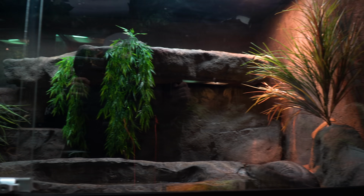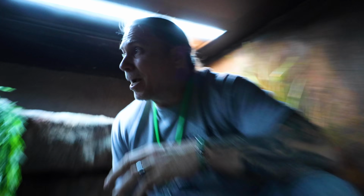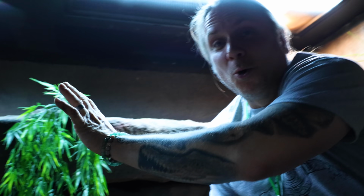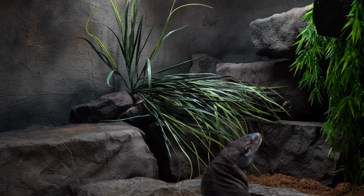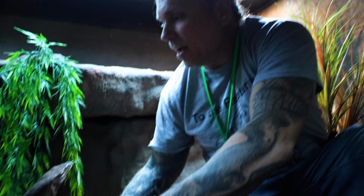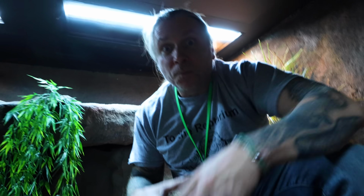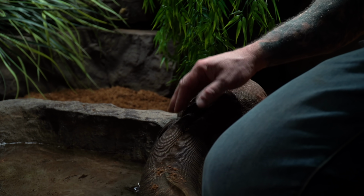We've been slowly going around and redoing enclosures, right? And Abyssuku didn't have any foliage in it whatsoever, and Jessica actually came in a little bit earlier and put some cool plants, some hanging plants here, and some plants behind me, and it just brightens things up. Let's face it, this is a grayish, charcoaly cage. This animal is obviously a blackish, charcoalish, grayish animal, and it doesn't really have a pop to it, right? So when you put this foliage in here, all of a sudden the whole thing pops a little bit, and I couldn't be more excited about it.